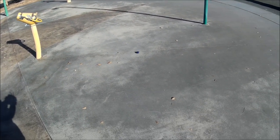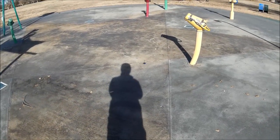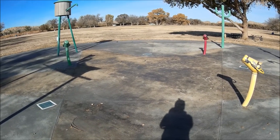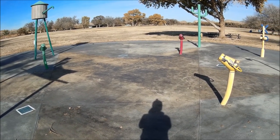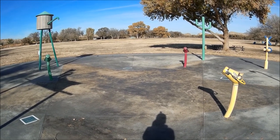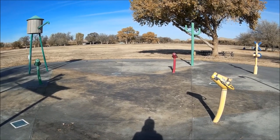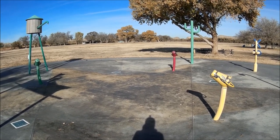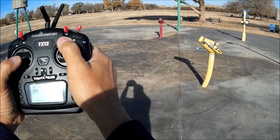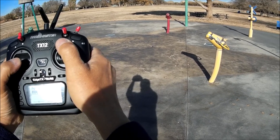And probably this thing has more range now because this is a better transmitter. So let's see if I can go all the way across the other side. Yeah, no problem. Yep, all the way. Woohoo, spinning out and heading back. There you go, using a regular stick transmitter to drive the micro RC car.